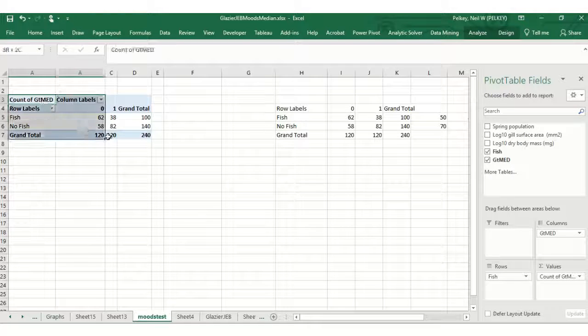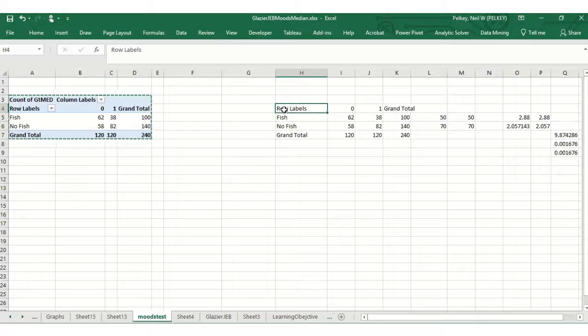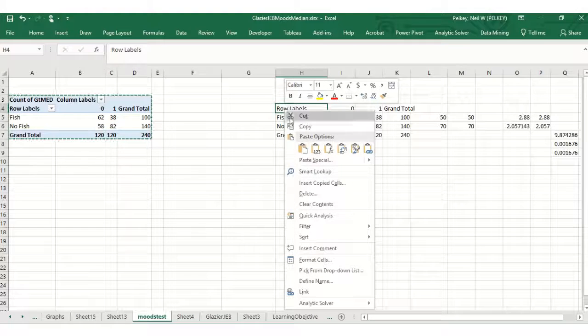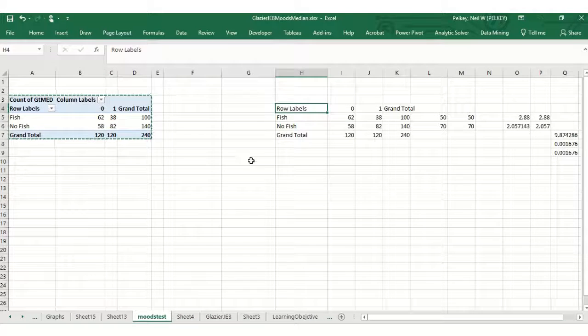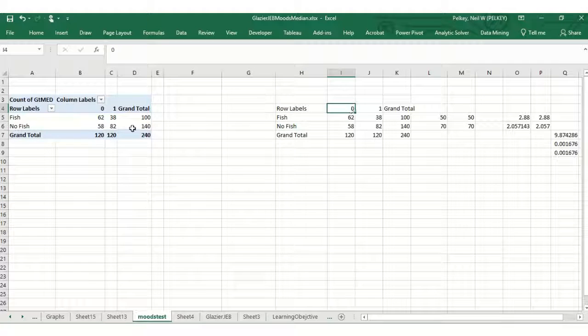I simply select these and do a Control C, and then I come over here and paste special as values because I wanted to get rid of the formulas. That's an edit and paste values, or a right click and paste values. Either one of those will work. Paste 1, 2, 3. And so there we have the same chart that was over here. I just have it here as labels.